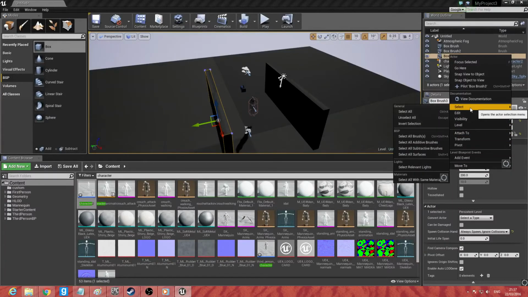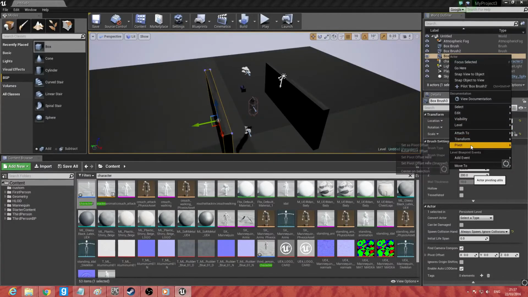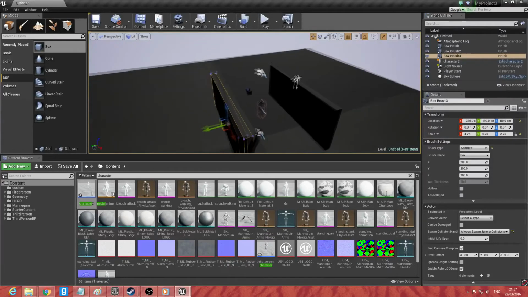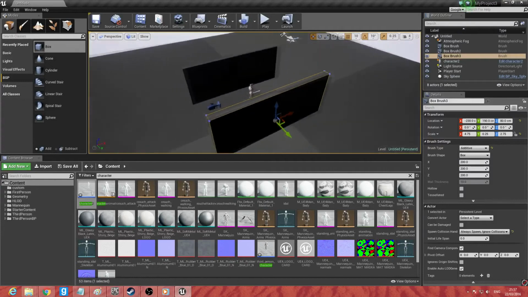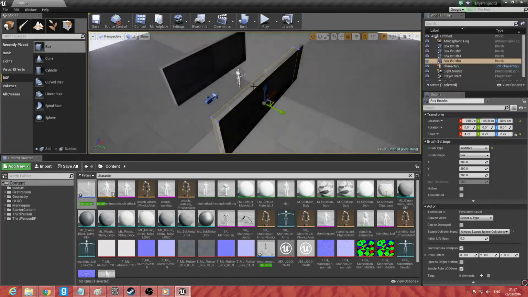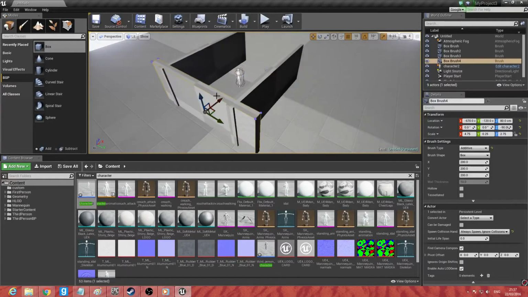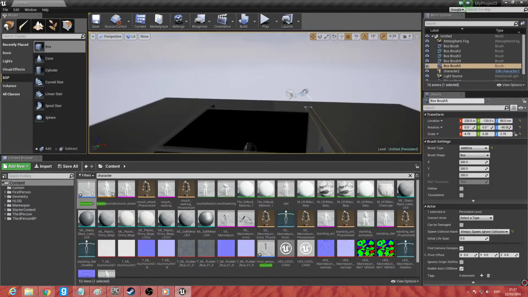Where's that function? There should be a function here. Oh well, just Control C and Control V. Control C is to copy, Control V is to place. So just redo that again. Press E for the rotation, and we want to make it 90 degrees. Control C, Control V that again.